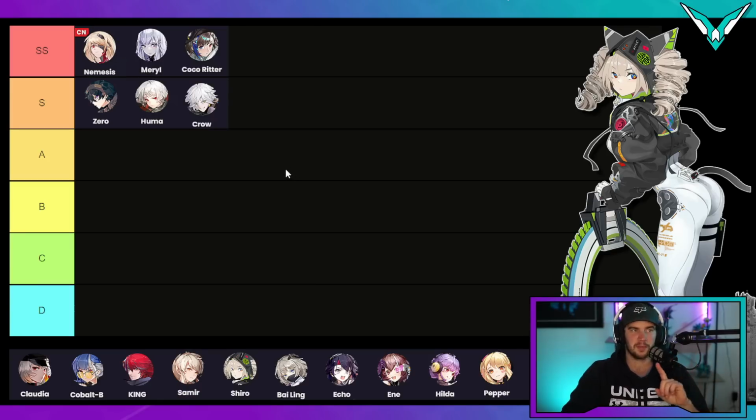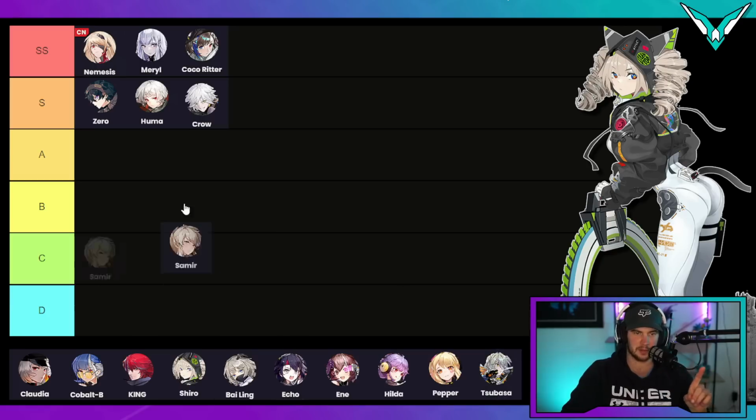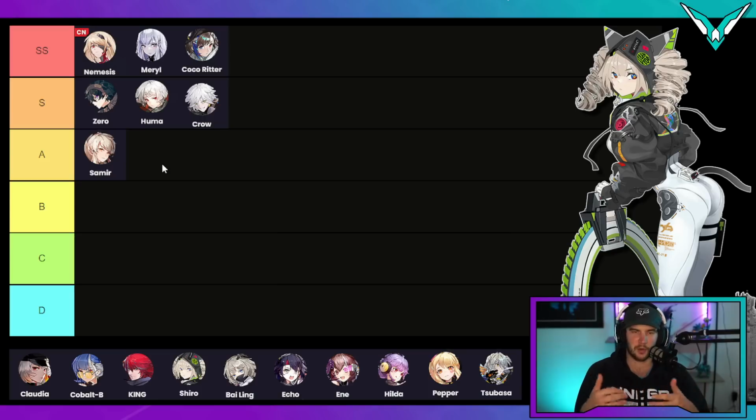Moving on from that, we're going to jump down into the A tier. The first one is going to be Samir. Now, Samir's really nice. She's got the pistols, which, working at range, you can generate some energy and sort of get the hit stuns on the enemy and all that sort of stuff.